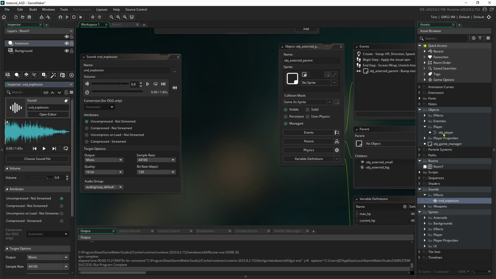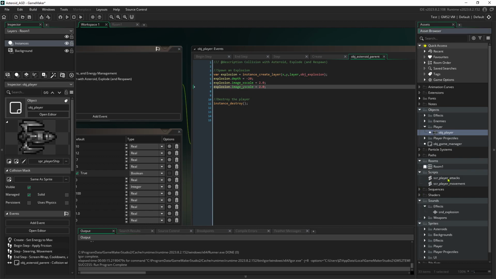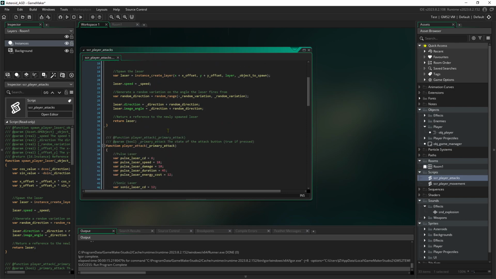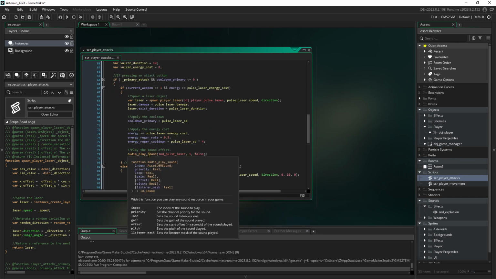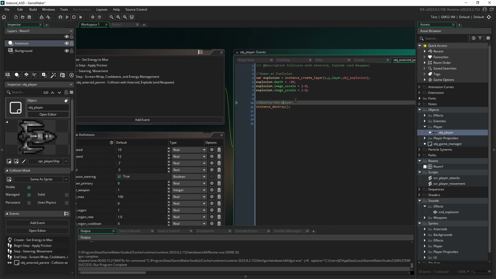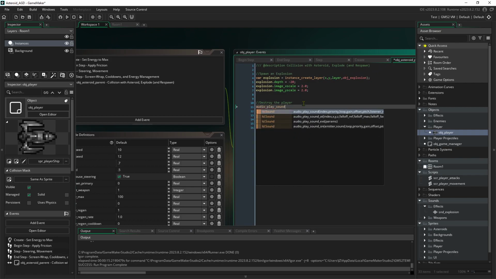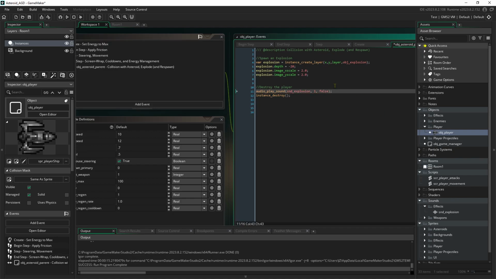So we're going to go and make sure that we play that. And if you've forgotten how to play a sound effect, I believe we trigger it inside of our scripts. So it's just audio_play_sound. So when we're getting destroyed, we will do audio_play_sound, snd_explosion, the priority, which is 1, and then we do not want to loop it.